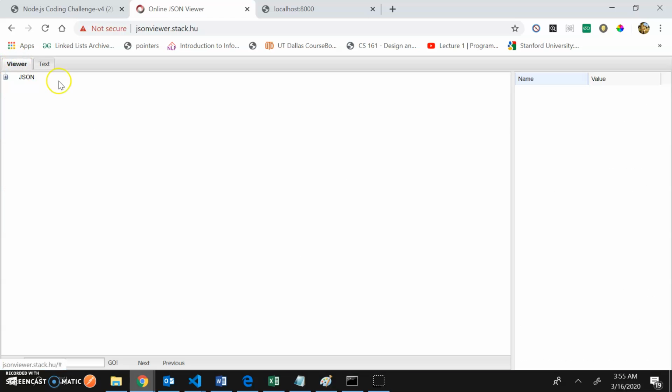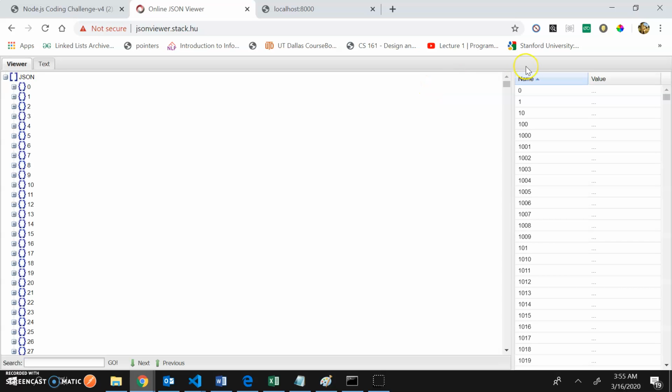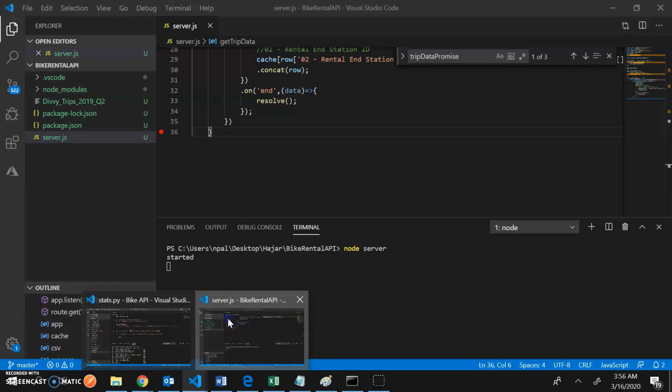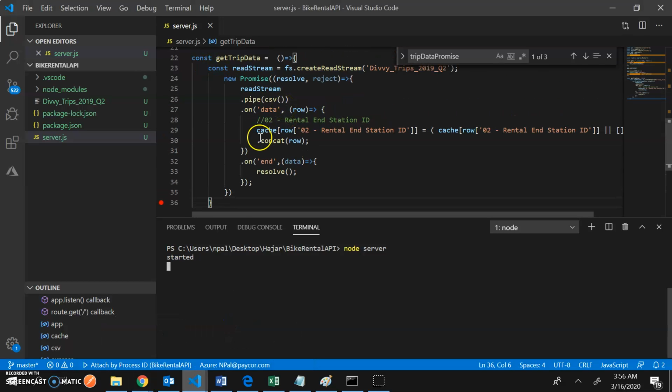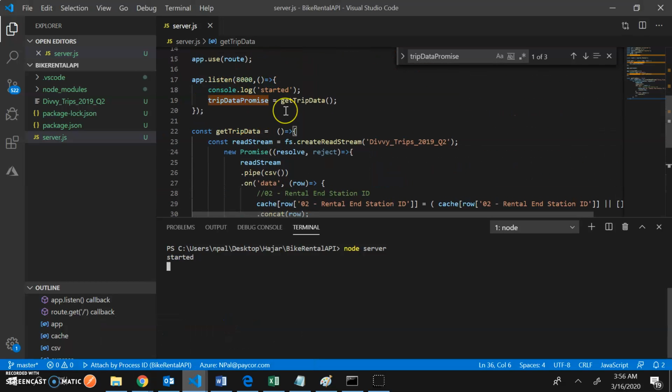Okay, so if I see right now the number of records I got after using promise, it is perfect. 5034, 0 to 5034 means 5035. So we started a promise just after the server started to listen to our requests.